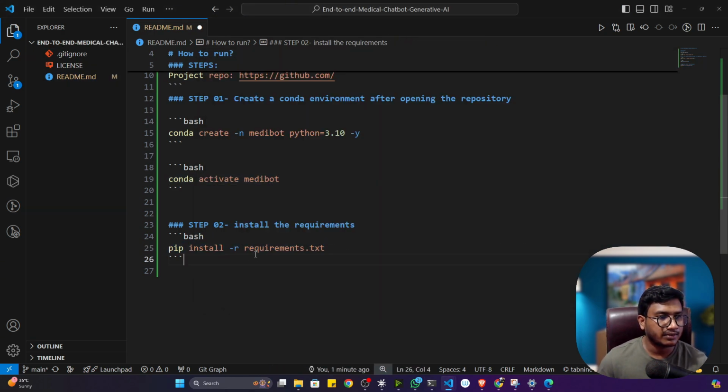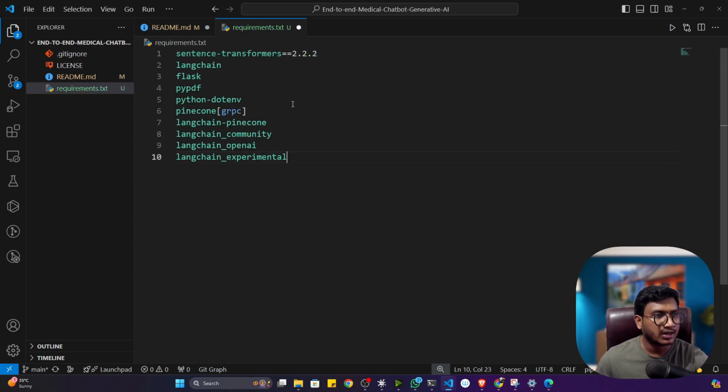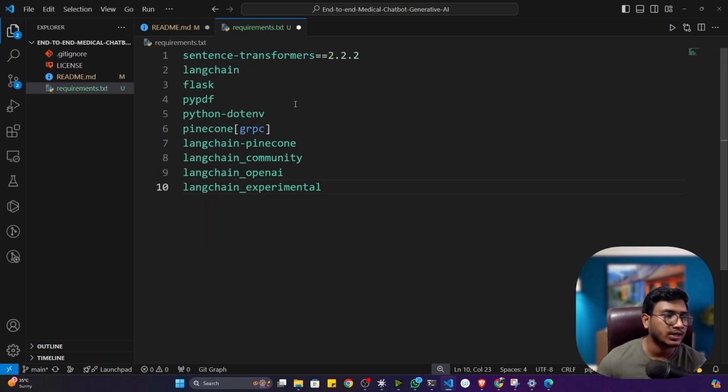Now the next thing, we'll be creating one file called requirements.txt, and inside that I'll be mentioning all the requirements I need, and we'll be installing all the requirements here. So guys, here is the requirement list. These are the requirements I need to implement this project. We'll be using sentence-transformers, because here we'll be using an open source embedding model to generate the vector embeddings. Sentence-transformers uses the transformers library, which means it will use the Hugging Face Hub to download that open source model, and with the help of that model we can generate the vector embeddings. Here I'm installing one specific version. You can also install the latest version, but this is the stable version I'm installing so far.